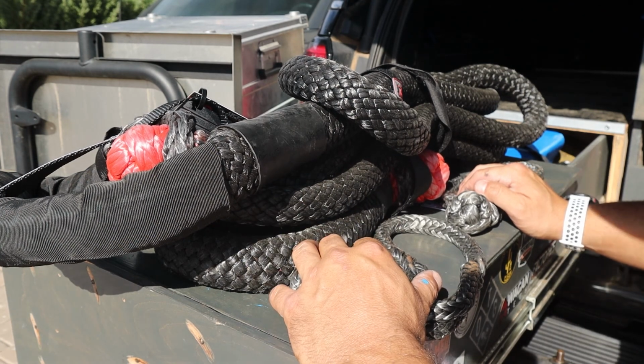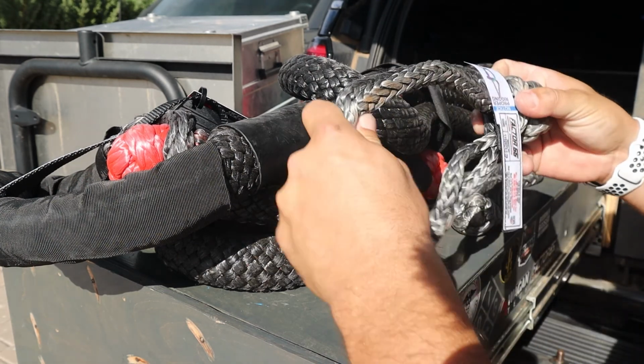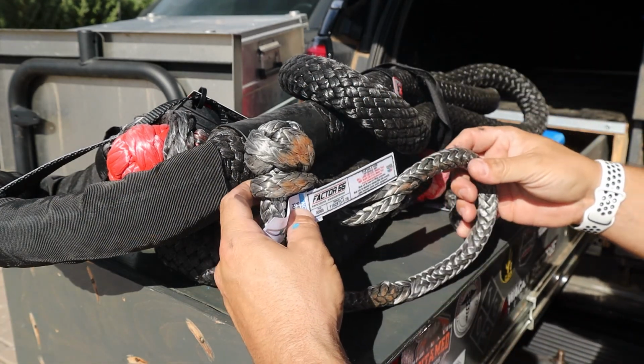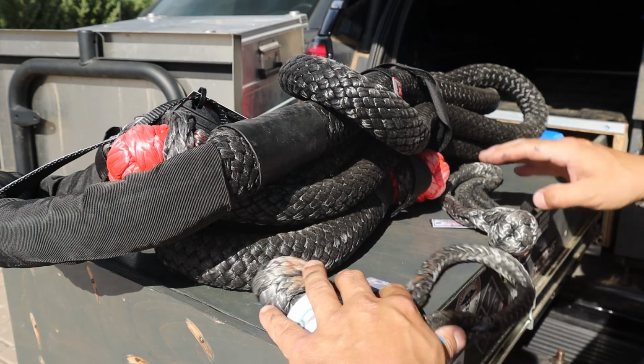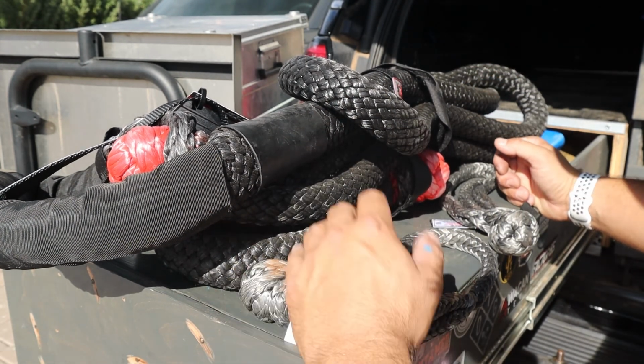We haven't gotten to use it yet. I want to use it. We haven't gotten to yet though. And then I've got 2 other soft shackles. These are from Factor 55. But I did get both of these, or all 3 of these, from Off-Road Supply Co. So be sure to check that website out.